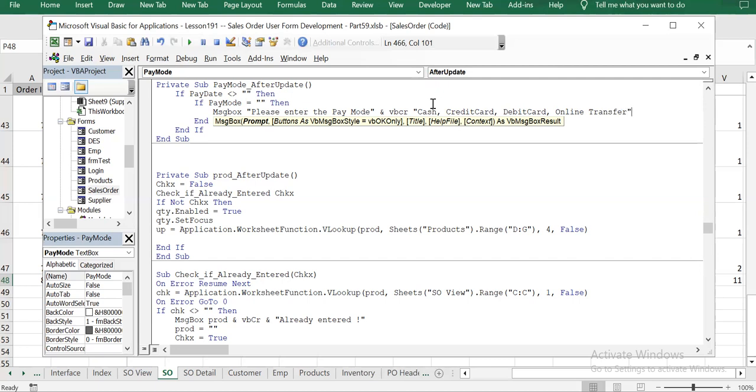So these are the modes which are supposed to be entered, right? Then you also need to have some validation that these are properly entered, no spelling mistakes, etc.